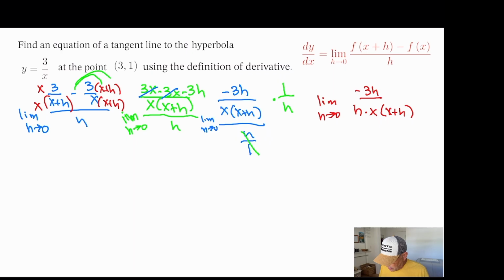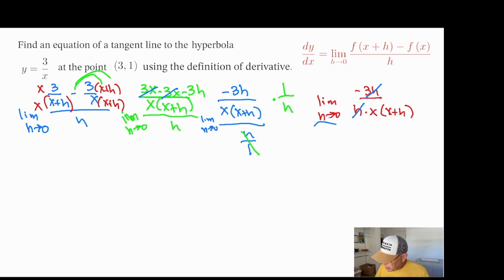Okay, now, this h right here can cancel with that h right there. And that's key, because what just happened is, remember earlier I said we had indeterminate, we had 0 over 0? That just canceled, so we don't have that issue anymore, which now allows me to apply my limit.